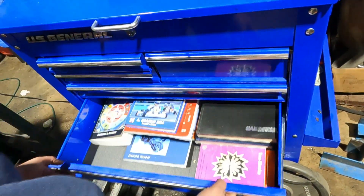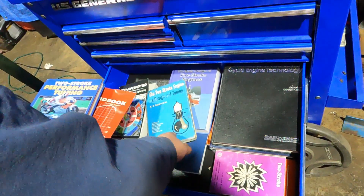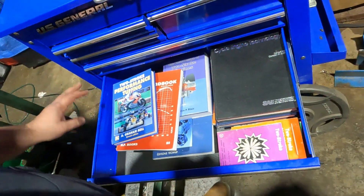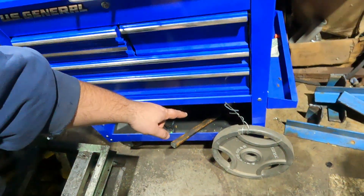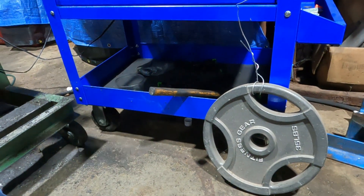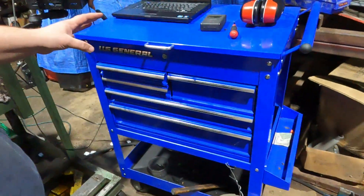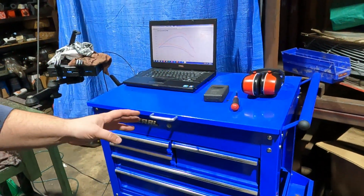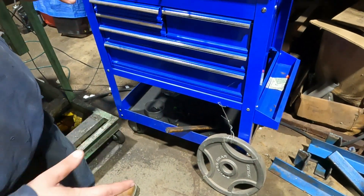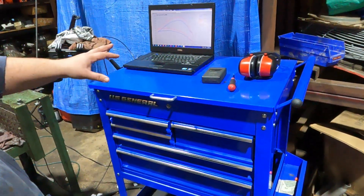This one right here is the holy grail if you're looking for two-stroke information — we've got all sorts of two-stroke books, old ones, new ones, SAE documents on exhaust. You can never have too much information. Down there is our calibration weight — that's the weight we block up the torque arm with, do a weight hang, and make sure it matches our load cell. We do that every now and then, especially if we run into a gremlin where the power reading is spiking all over the place. As long as we hang the same weight off the same arm and get the same reading, we know our calibration is intact.